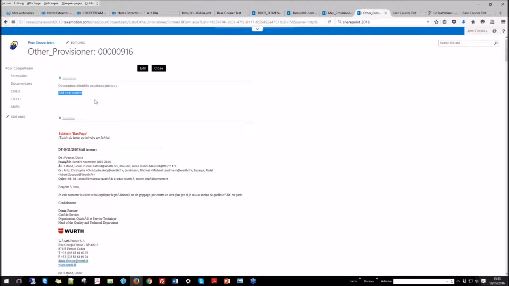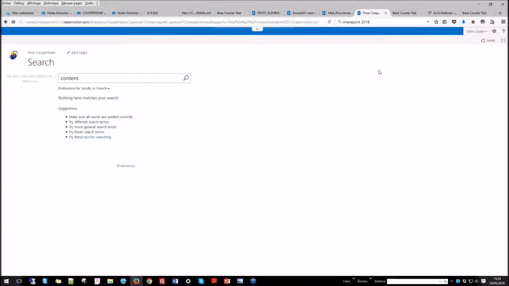Okay, what else can we do within SharePoint? It's usually search. Of course, you could search the XML, HTML results using Microsoft Search. But if you want something stronger, you might want to use the SharePoint search feature. So let's say I want to search for the content word, and automatically, once it's indexed, of course, I will see any results there.